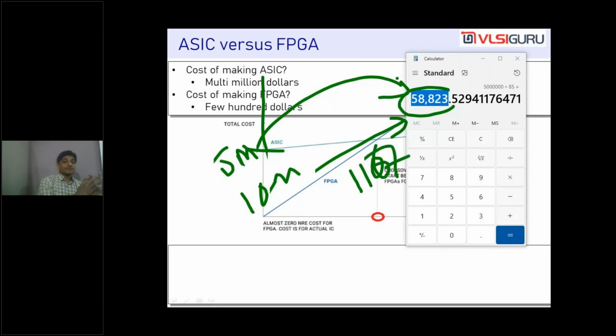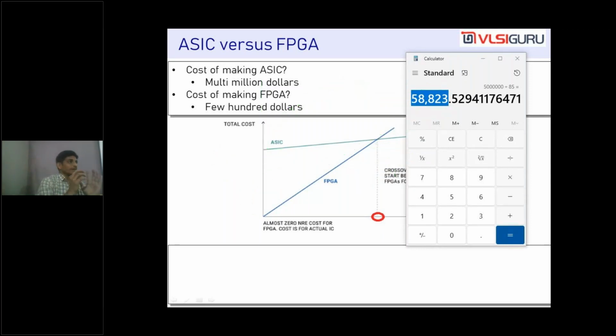Okay. I'll give you an example where FPGAs will be required. Where do you think FPGA will be required? Where you know that there is no need for bulk production. Mobile phone, does it require bulk production or less production? Bulk production, right? Tell me an example where you don't require bulk production.